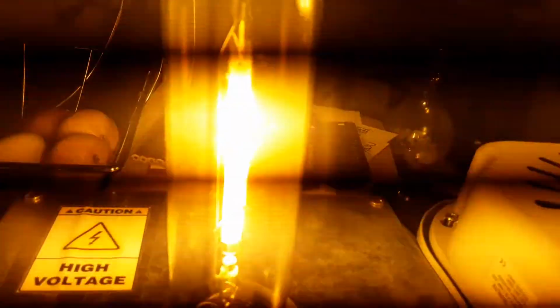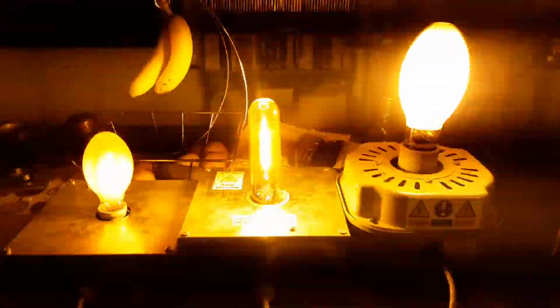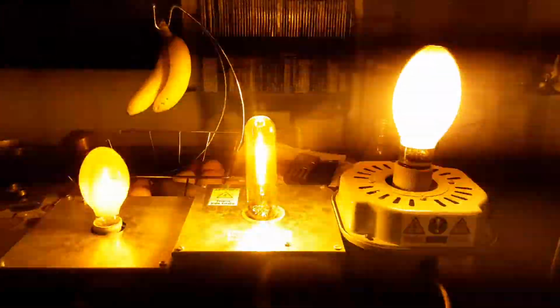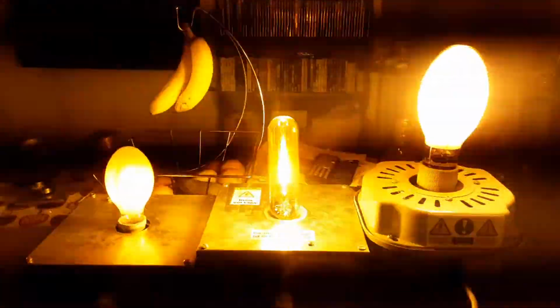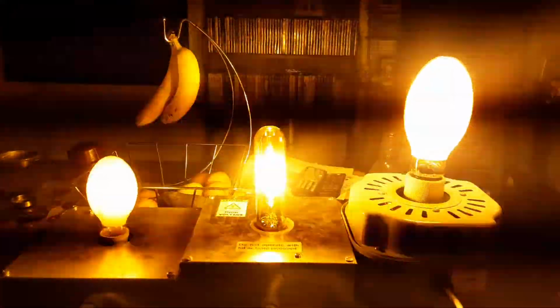Let's take a look into this one. It is a little bit dim, but this one's quite bright, the 150 watt one, and the 250 watt high pressure sodium light bulb, and they're both fully warmed up. That 250 watt one's shining a lot brighter, because that one's got 70 watts and this one's 250. It's lit my house and it's lit me room nice and bright. I bet that'd be handy to use as a security light, and that will help to keep burglars away, guys.